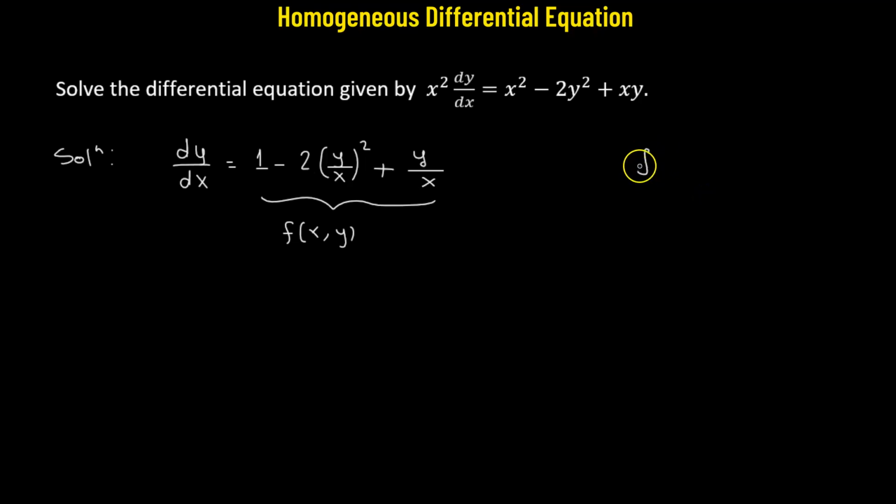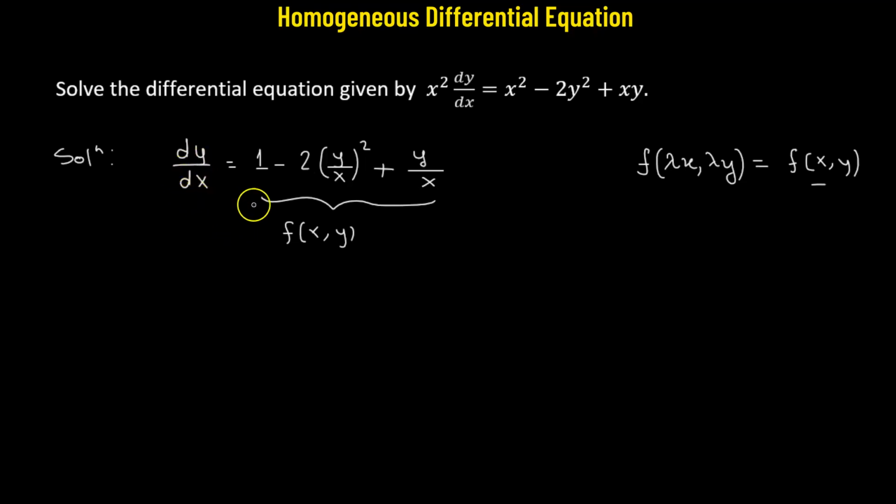And now if we make a substitution, meaning if we substitute the value of x with lambda x and the value of y with lambda y into this particular function, then we will get back our original function. And when this criterion is met, we can say that our function f(x, y) is a homogeneous function. Since the function is homogeneous, our differential equation is going to be a homogeneous differential equation. Right. So that was the first step, to check its homogeneity.